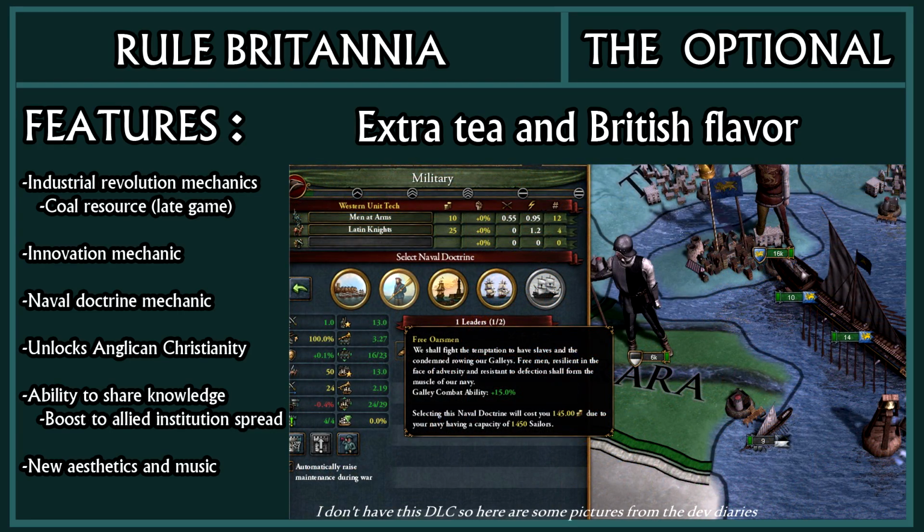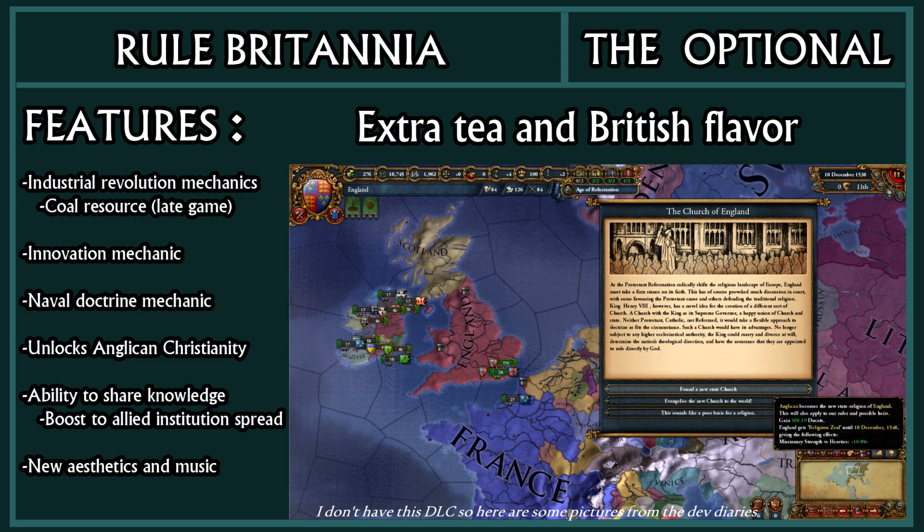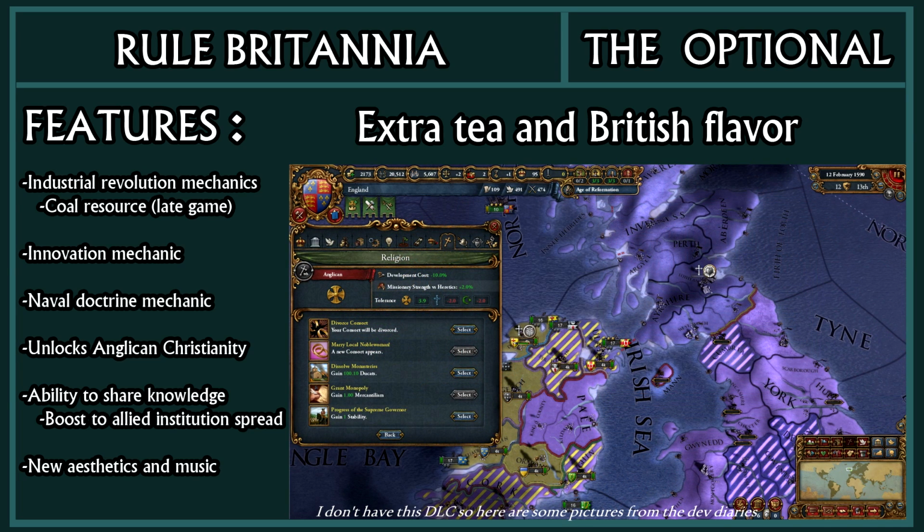In addition to these mechanics, the expansion unlocks the unique Christian religion of Anglicanism that has a functional similarity to Protestantism and that you can save up religious points, but differs in form, as you can spend your points on active abilities instead of passive bonuses. These active abilities include increasing stability, boosting mercantilism, and divorcing your wife like Henry VIII.